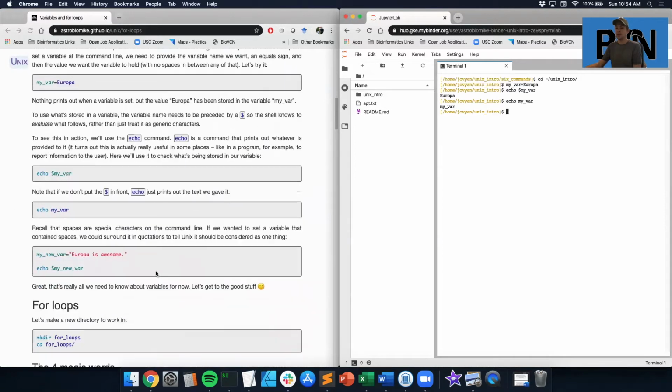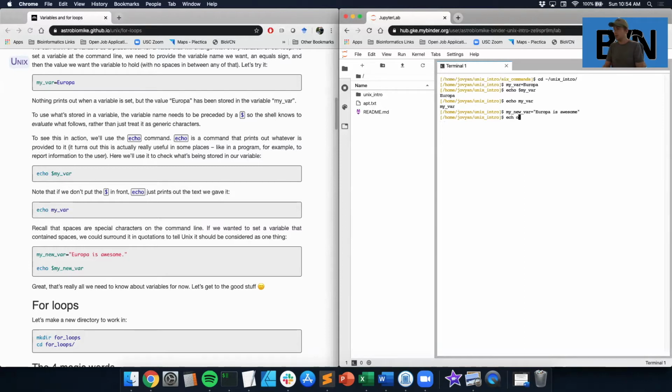We can also store sentences in our variable. We're going to create a new one called my_new_var, not new car, which would be fine, equals, and because we want to give it a sentence this time, we open quotes. Remember, spaces are special in Unix, so it would not be able to interpret this correctly without the quotes. With the quotes, we're saying this is a unit, keep this together. When we hit enter, it gets stored.